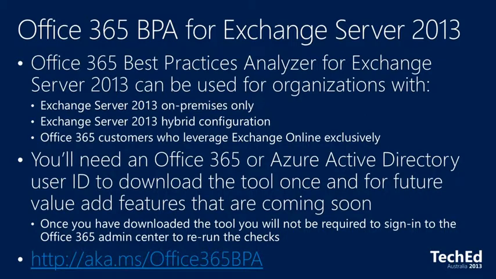And even though, despite its name, it says Office 365 Best Practices Analyzer, it can be used for on-premises only. So if you're using 2013 on-premises, you can use that for your environment. You can also use it for hybrid. And of course, Office 365 customers who are just using Exchange Online can also use this new tool as well.